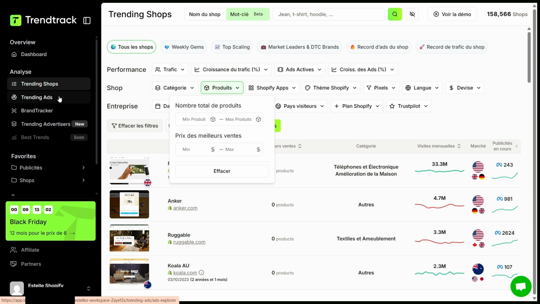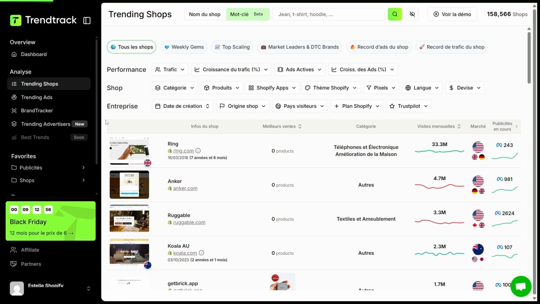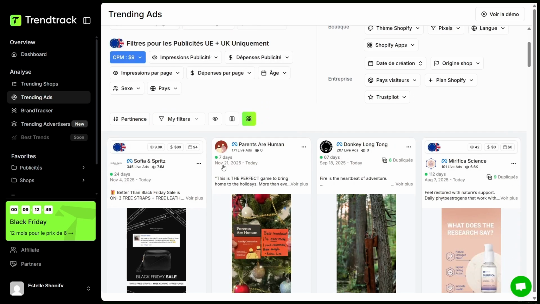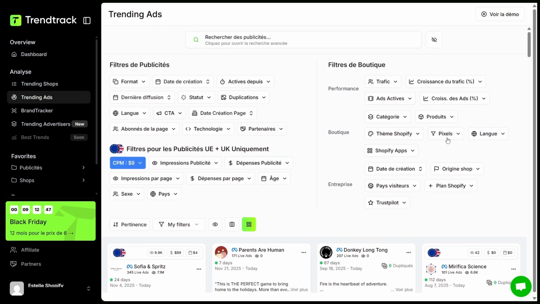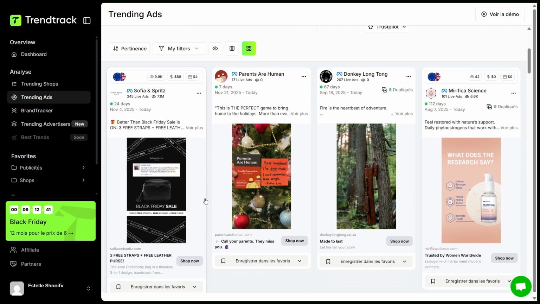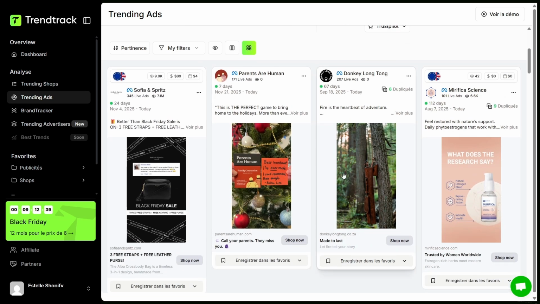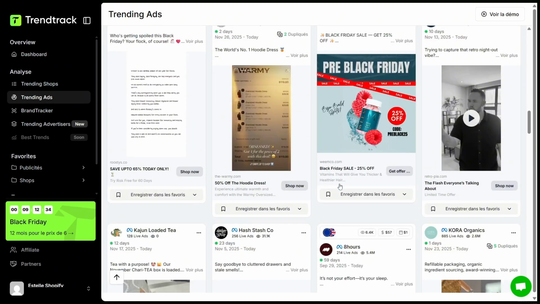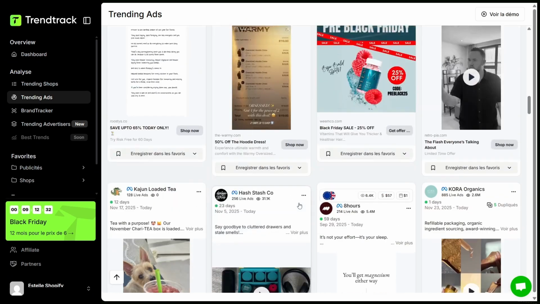Okay, so now I'm going to move on to the next section because this is truly just about giving you a comprehensive overview of all the different possibilities. So in the ads section, what's really quite interesting is to blend the two together. You'll be able to apply filters to all your advertising, so ads, but also to combine them with the filters from your shop. So it's truly a very powerful tool, both to give you inspiration and also to help you find potential niches or just ideas, that's all there is.